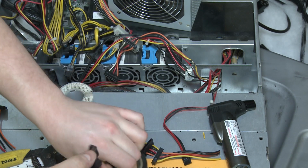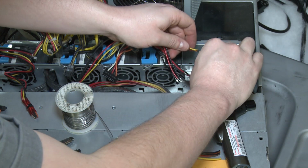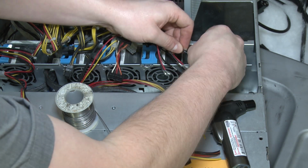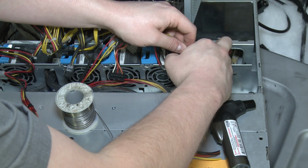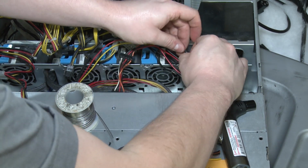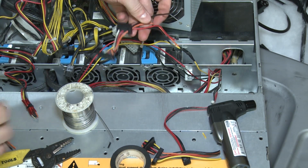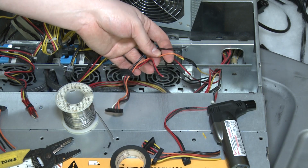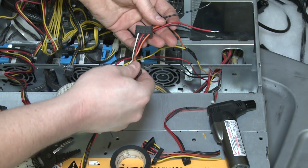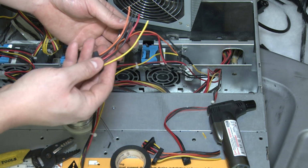Now, as you might be thinking, why are you not heat shrinking these? And the simple answer is, yes, I know I should be heat shrinking them, but I don't have any heat shrink on hand. And again, this is a budget build. So I think it's already good enough that we're soldering it. We don't need to heat shrink it too. This will be perfectly fine. Fun fact, you might be thinking also, why are these orange on this harness and everything else is yellow? Well, Dell likes to use stupid colors that are not standard.